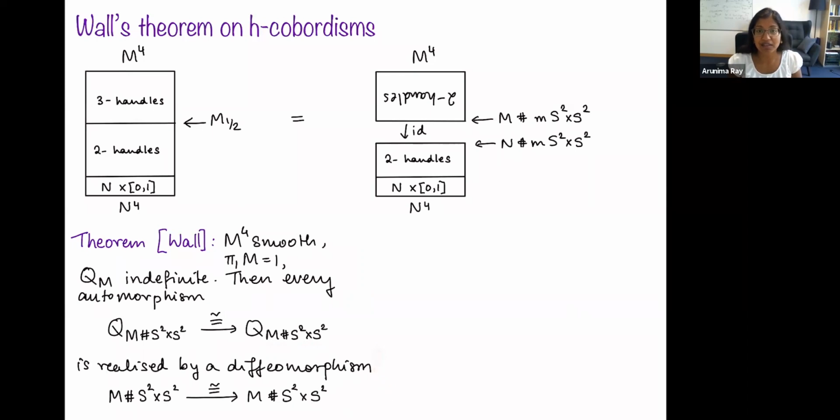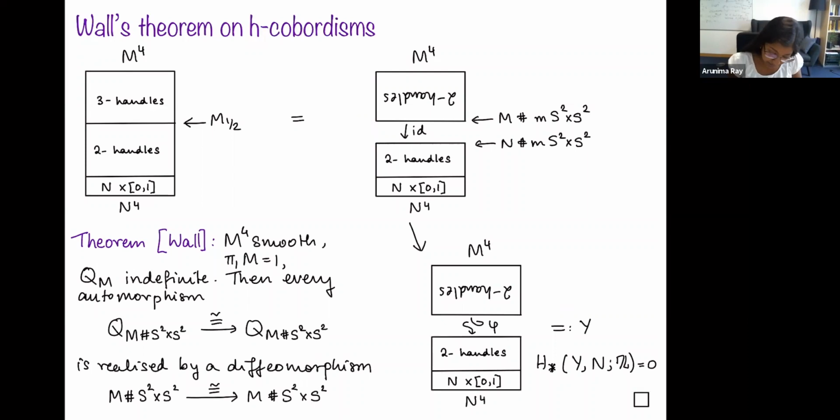This is telling us something about how I can realize interesting gluings of these two pieces. Initially they were glued together by the identity map. That's great, that's what gave me the original H-cobordism. But what I can do is choose to reglue these two pieces using some interesting diffeomorphism of these two sides. And I want to do this so that the resulting thing is now an H-cobordism. So this is my plan. I'm going to take the same two pieces as above, and then reglue them using some interesting diffeomorphism of these two pieces.